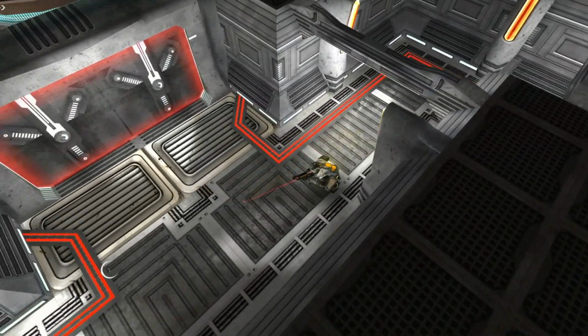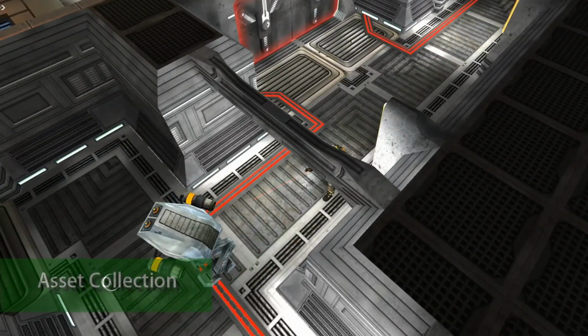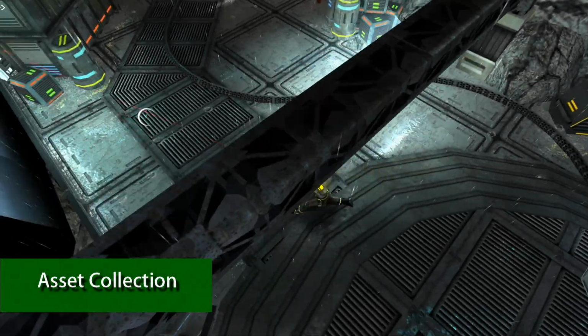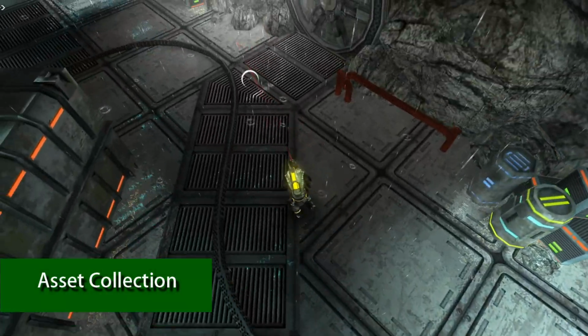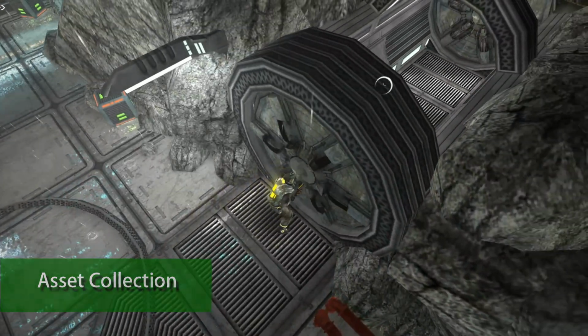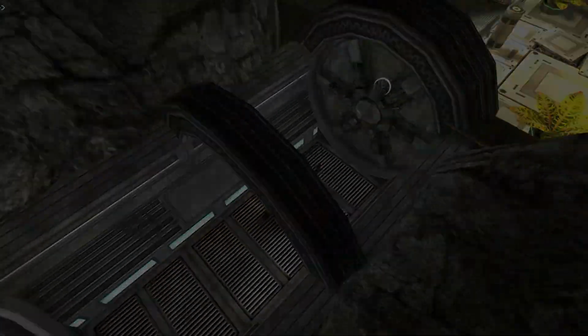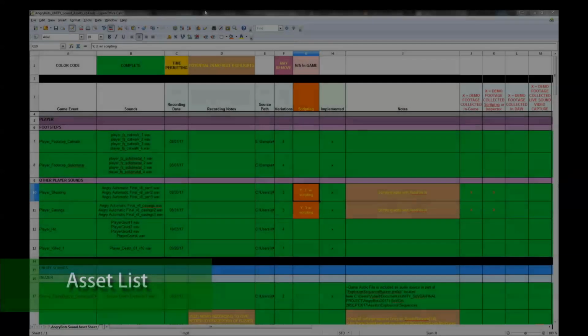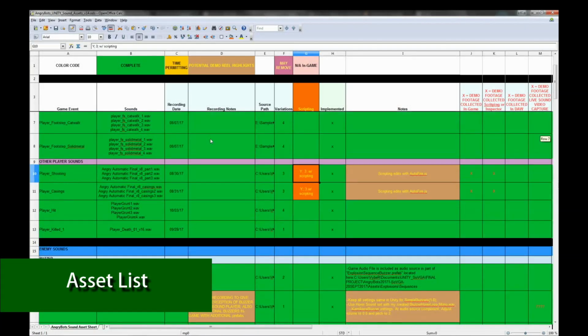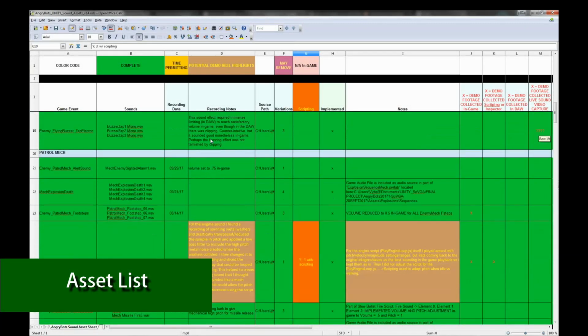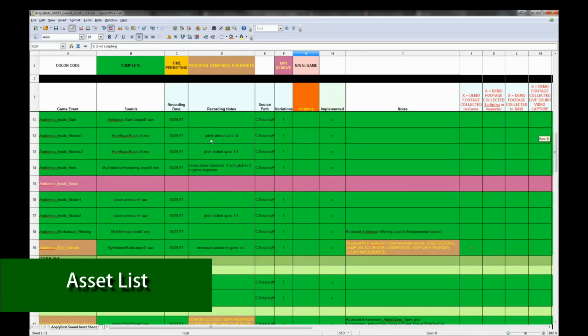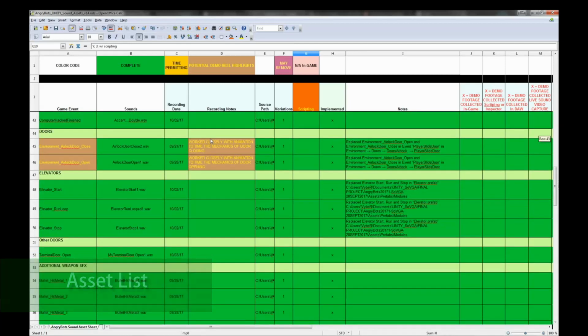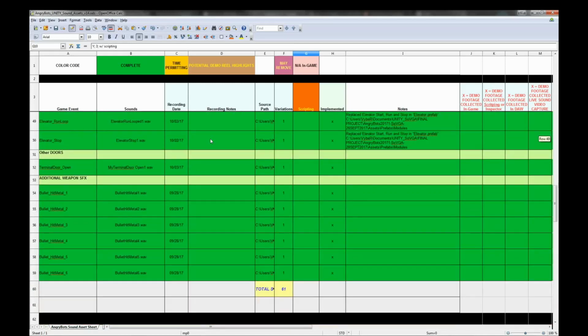The first thing I did for this project was decide which sounds I wanted to create and implement into the game. To do this, I had to find all the sounds used in the game and determine how they were attached to the game objects and events and scripts themselves. After tallying the events observed in the game, I created an extensive asset list of proposed sound effects and music that I wanted to create and implement into the game. In all, around 60 total sound effects and variations were implemented into the game.